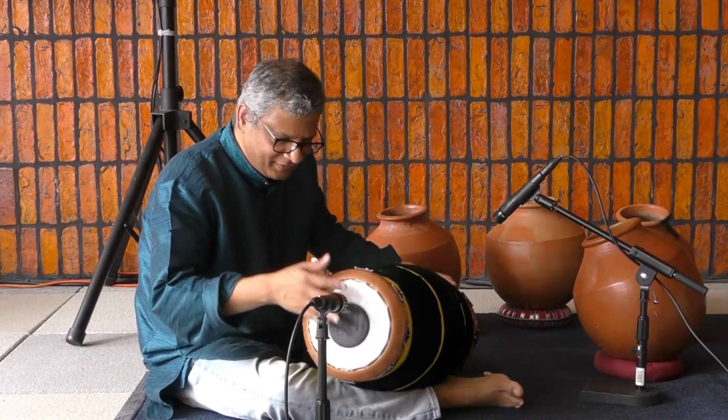So each head on the Mridangam, same? No. One is 18 inches and the other is approximately 20 inches or so. The higher the pitch, the smaller the size. Likewise, there are usually 3 different sizes in terms of the length. And this one is also 3 different sizes, depending on whether it is low, medium, or high.